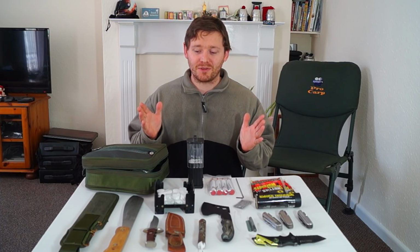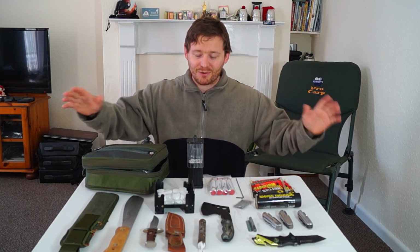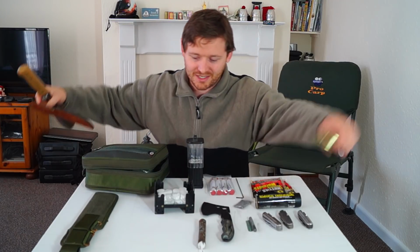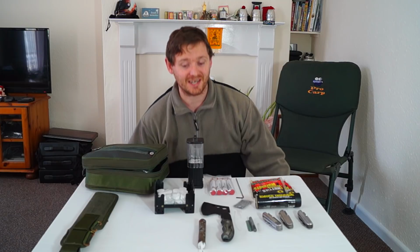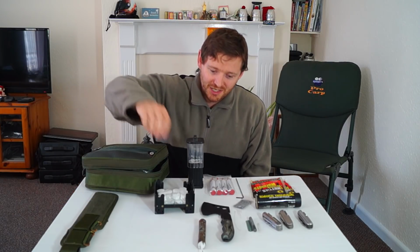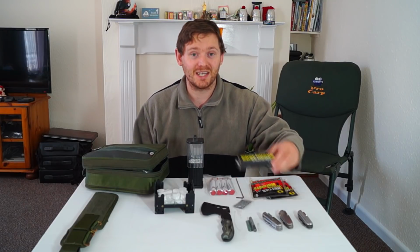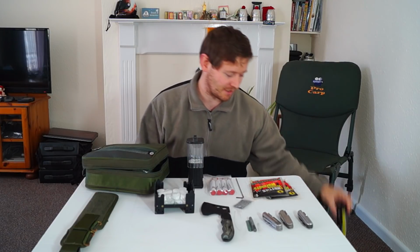And the fact is, in the UK, you're not allowed to carry a blade over 3.5 inches, so that instantly rules out all these fantastic items like this. It's just not practical to take with you. And as for fishing, dynamite fishing is kind of out of the question, and there are much better ways to keep away mosquitoes than a smoke grenade. So it's really going to limit what we take.